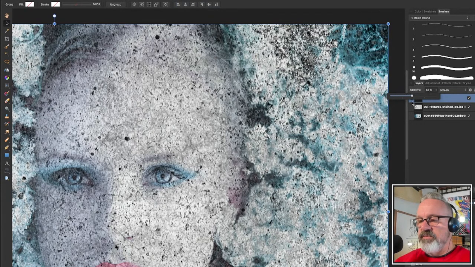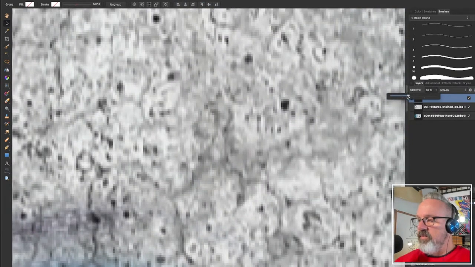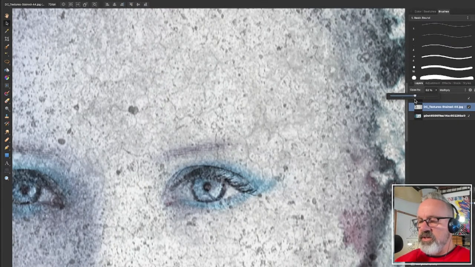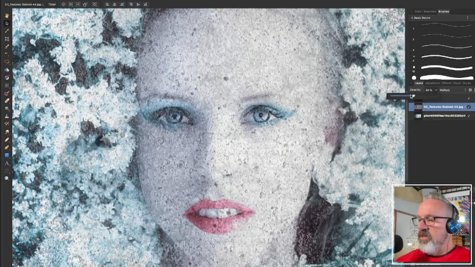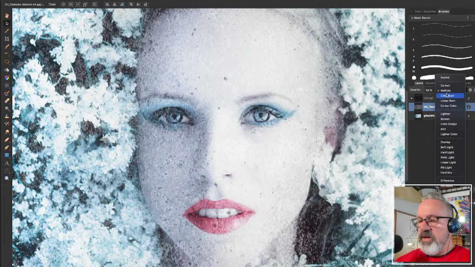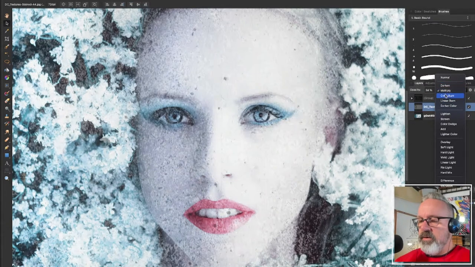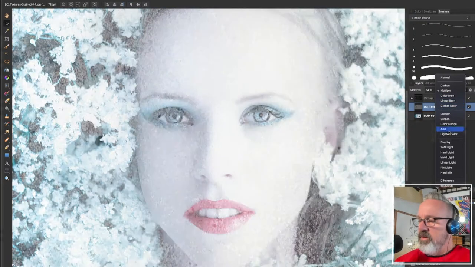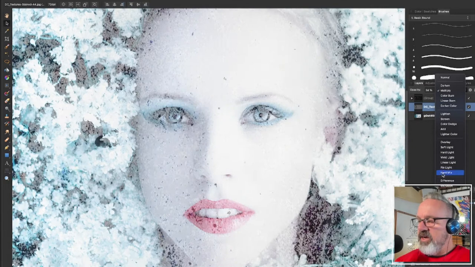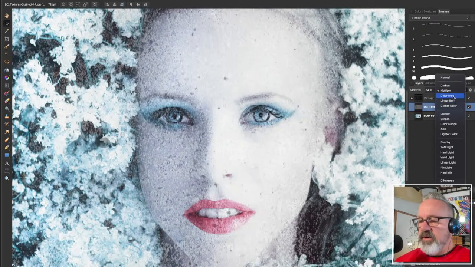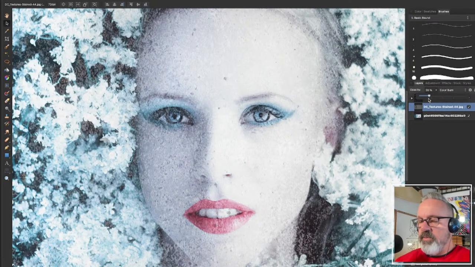Right? I'm going to zoom into myself here just a tiny bit. I'm going to leave it at 50 just for our purposes right now. And then that multiplies a bit much. Still a bit much. So maybe it's not multiply, maybe it should be color burn. I'm just messing around with the different things, see what I get. I think I'm gonna go with color burn and then play around with this.